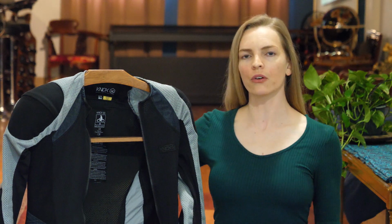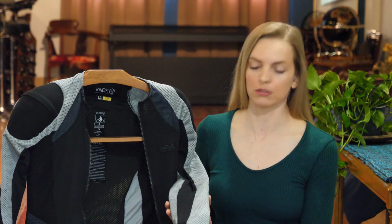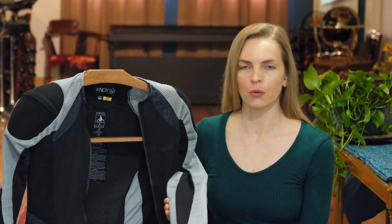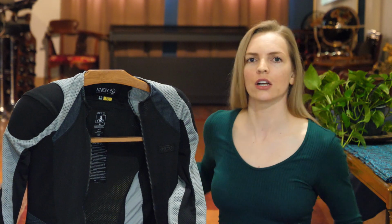Another thing I really love about this jacket is the layering capabilities of this piece. So I often wear this as a base layer, and I wear it year-round, spring, summer, winter. In the winter, you can pair it with a heated vest and you can put layers on top. My wool liner, heated vest, body armor, and my warm layer, and then my outer layer.